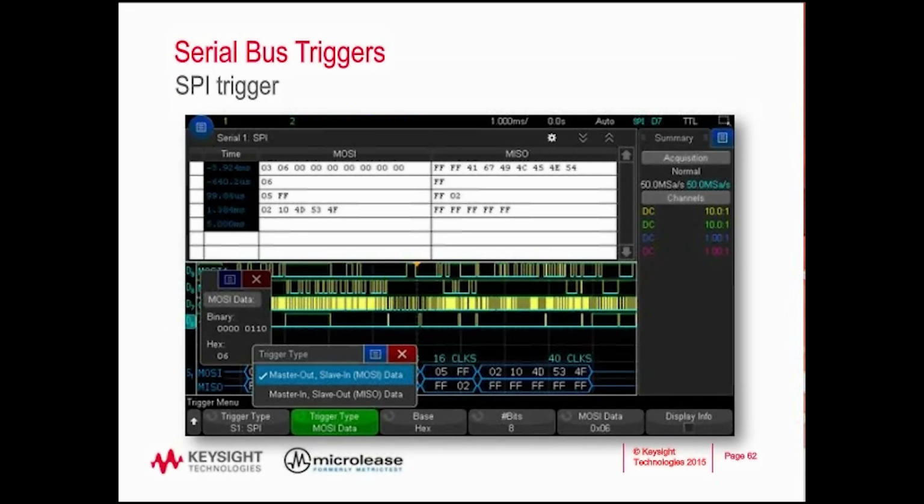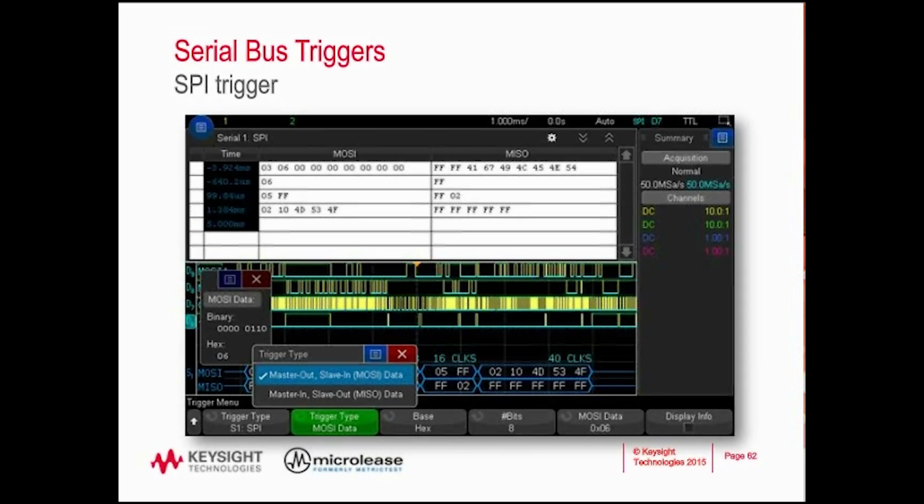So cool things that we offer that are pretty unique. We give you a split screen view. So you get kind of a quasi protocol logic analyzer timing view on the top, and then you can see your actual waveforms down below. We also offer time-aligned decode there in the bottom of the screen. And for SPI, of course, it's pretty simple. You want to trigger on MOSI or MISO, how many bits, and then you can enter in a specific base for how you want to type in the data you're interested in.